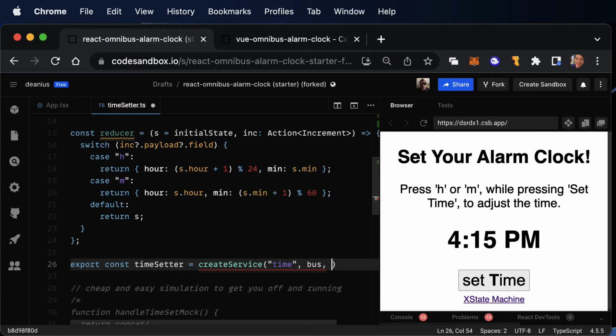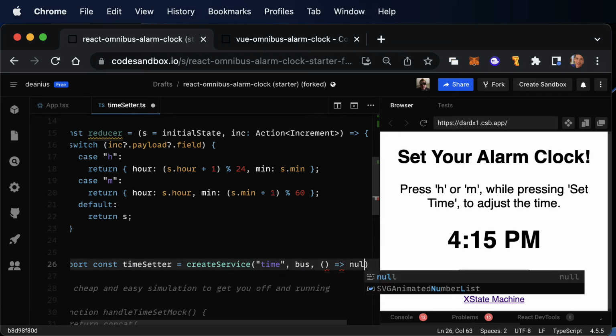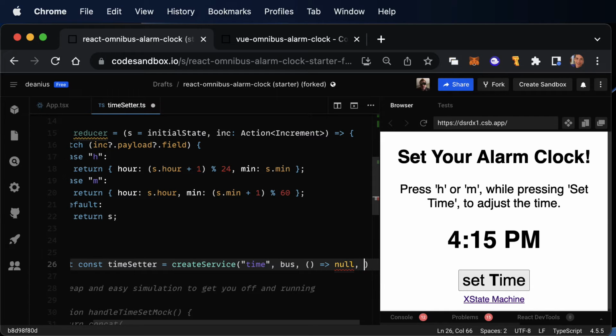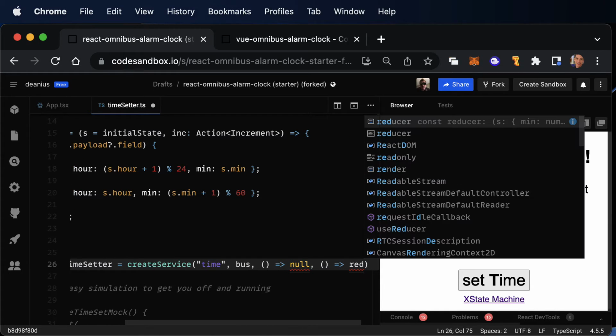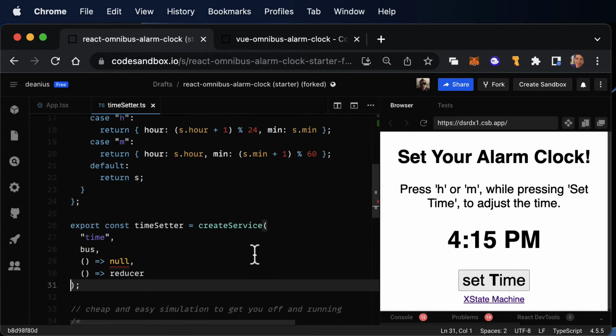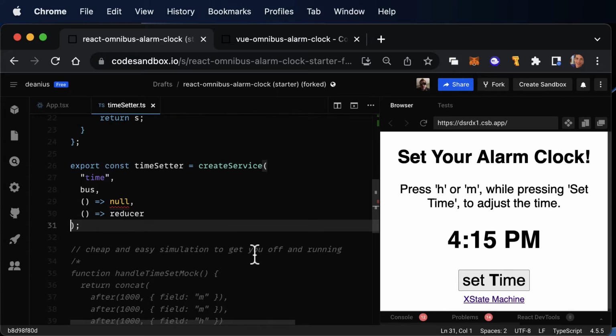It takes an effect, and we'll just do a null effect for now. And then if you're managing state with it, it's going to take a reducer. And there are also TypeScript options, but I'm just not going to include those right now. So the time setter is set up as a service with those four properties.